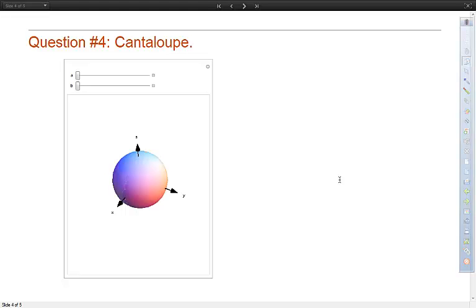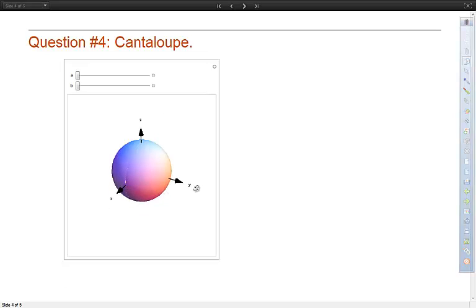Problem number 4, we take a look at a cantaloupe. The first thing we need from this particular cantaloupe, notice where the X and the Y and the Z axes are. We're going to cut this along the XZ plane and then take the front part out. So we cut this cantaloupe out and that disappears. And then we're going to cut at a 45-degree angle in a spherical direction on the top and on the bottom. So we're going to take those out.